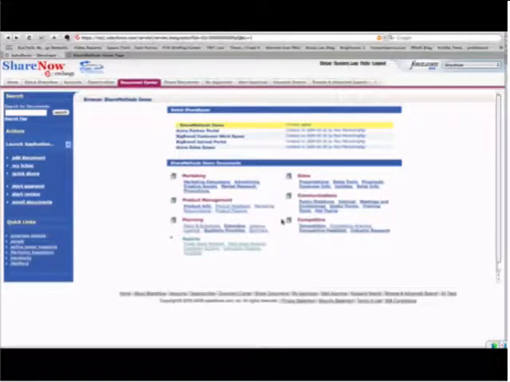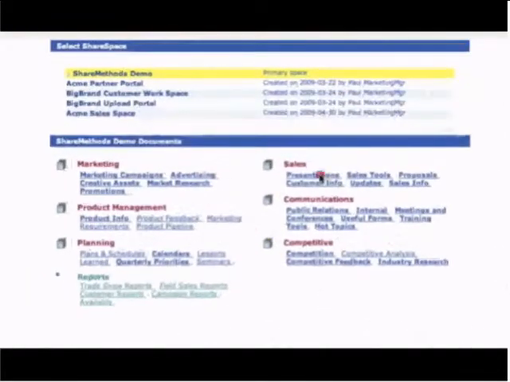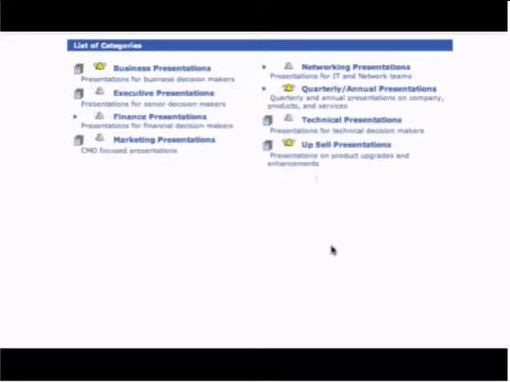And if you drill into these different categories of information that you see here in Share Now, you'll be able to see right down from the top level view we're looking at, you'll be able to look at the subcategories of documents and content for a salesperson in the presentation area. So here might be business presentations, presentations for the executive team, for marketing, for upselling, for the technologists. Everything you see as I go through this taxonomy is fully customizable by the end user who is our customer to set this up based on how they go to market and want to share content and information.